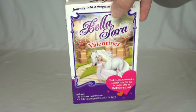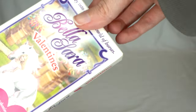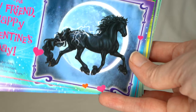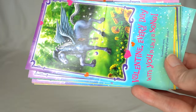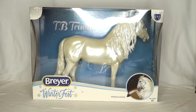Then I'll show the technically not model horse item here — some older Bella Sara valentines. Bella Sara stuff isn't in production anymore. I was eyeing these valentines on eBay and went ahead and bought them because they're pretty cool. This came out around the time I actually wasn't collecting Bella Sara, so it's got some newer artwork that I'm not as crazy about compared to the older card artwork, but there are some really pretty valentines here to go with my Bella Sara collection. Lots of pretty valentines — I love that one, she is so beautiful, Kona.